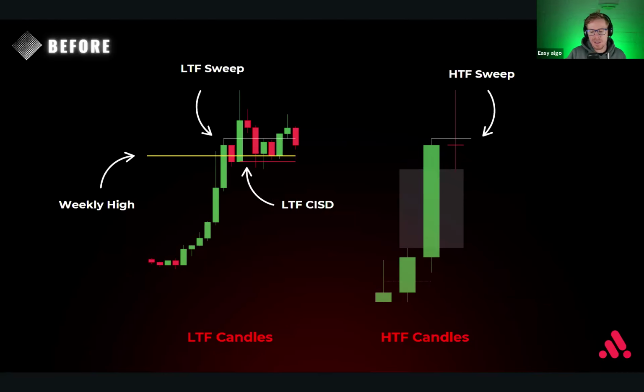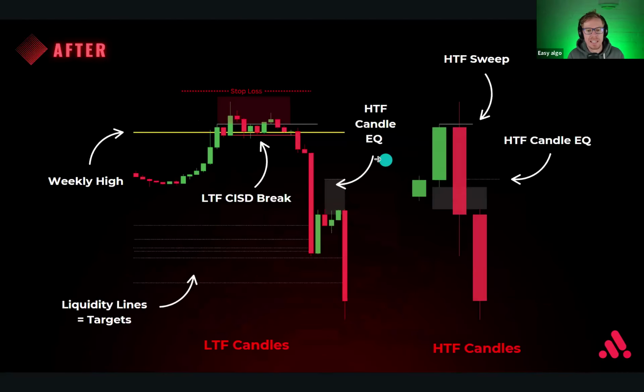From this point, all we would do is wait for the CISD line to be broken over here. And you can see in this example it was broken with a nice candle, which would have been a stronger confirmation that there was in fact good downward pressure on this trade. So now I've broken down more of the components for you. You can see all we needed to wait for was the CISD to break. We could have entered that position. We would have targeted all this lower level liquidity. The liquidity lines are potential targets, and there is a very strong likelihood that price likes to go and take out that liquidity. So you would immediately target this liquidity.